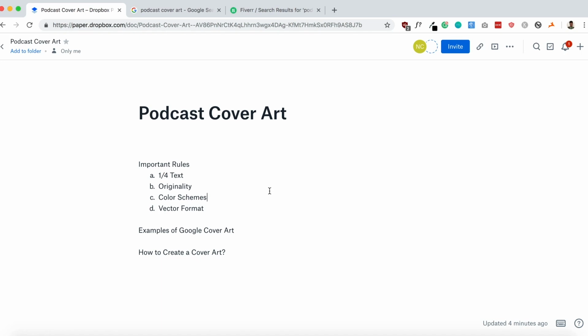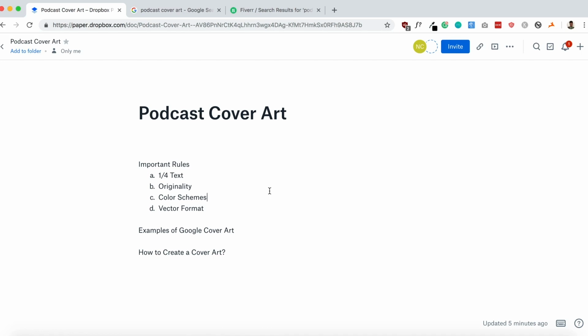So understand color schemes, and guys, a quick Google search will help you with this, okay? So understand what colors look good next to each other and be your own judge. If you look at the cover art and you're like, wow, this is beautiful, this is nice, then it's going to work. But if you look at it and you're like, something looks off, then it's probably not going to work.